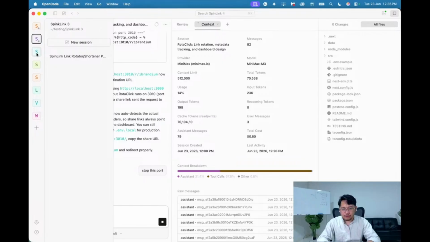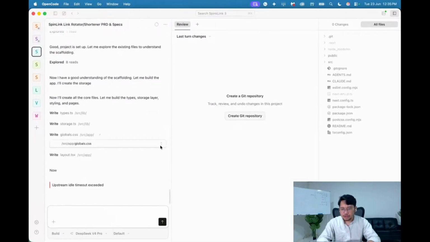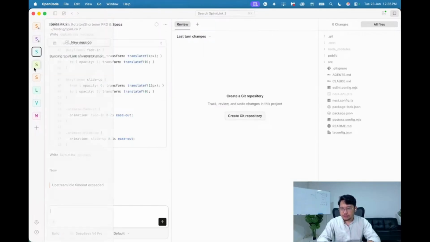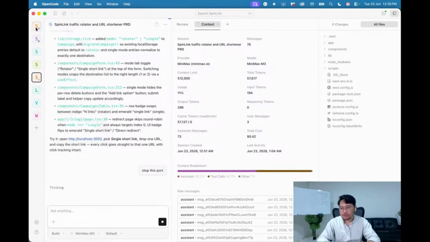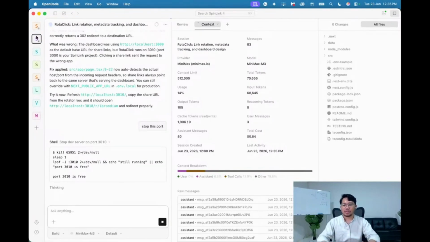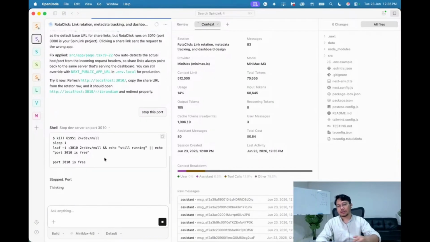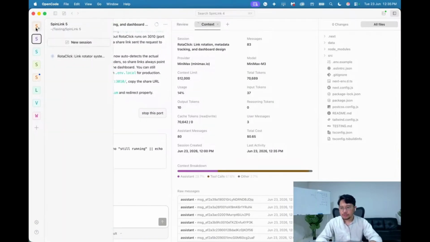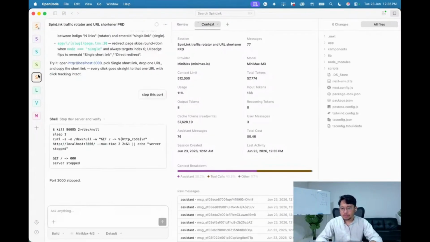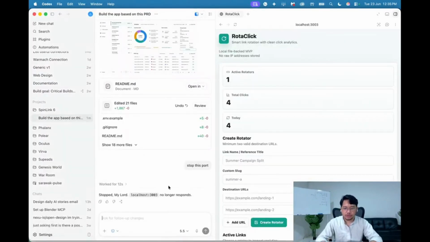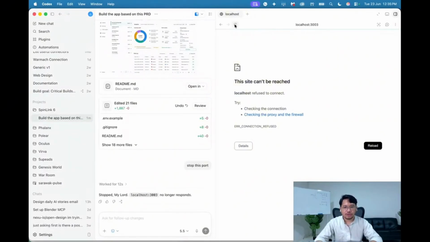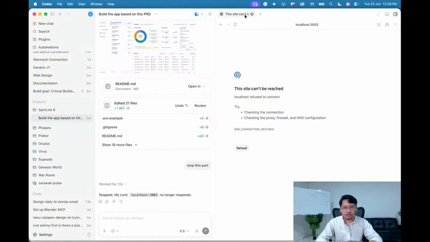I also want to stop other ports that I built before this live. I think I have to stop this port as well because it's pushing on the Mac. This Minimax one is also stopped, and this GPT one no longer responds. If I refresh this, it cannot be reached because the app is stopped.